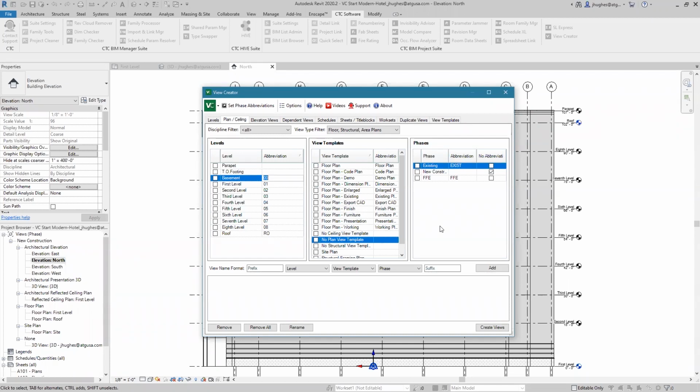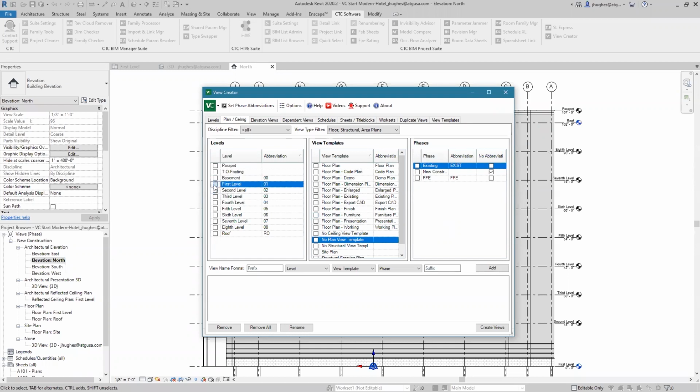Now, if you're not using view templates and you're working on large projects, you really should. I mean, you absolutely need to look at that. It's probably somewhere around a third of architects still have not gotten into view templates. So if I say that and you've only heard of it, but you're not using it, you need to start creating them. They're actually fairly simple to do. But here we've already got several created that came with our template.